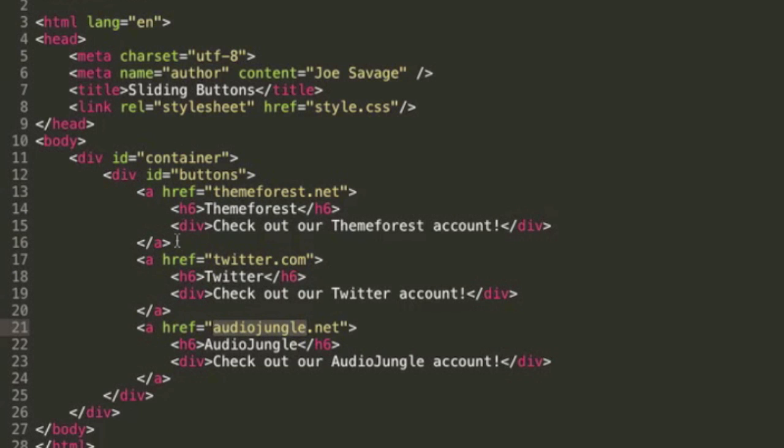Then inside the anchor tag, because we've changed it to block in the CSS, which we'll go over in a minute, we have an H6 which displays the first text before we hover over it or roll over it, whatever. And we made that an H6 because we thought that would be semantically right. I guess we could put it in anything, maybe a span or something. And then we also have a div which contains the content we want to appear after we've hovered over. And this just repeats for all these guys as well.